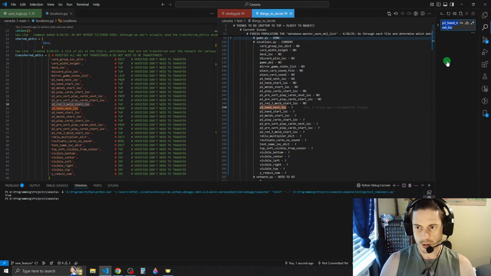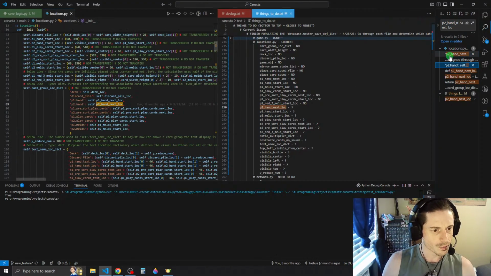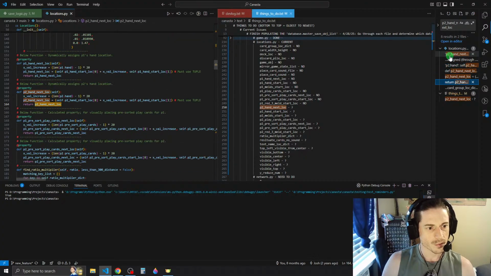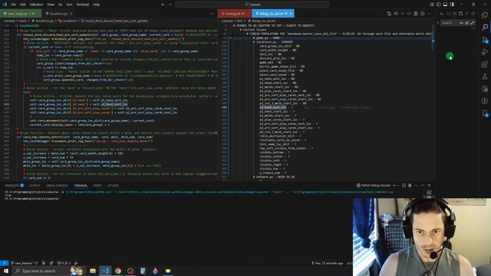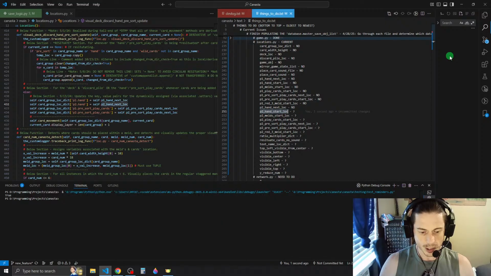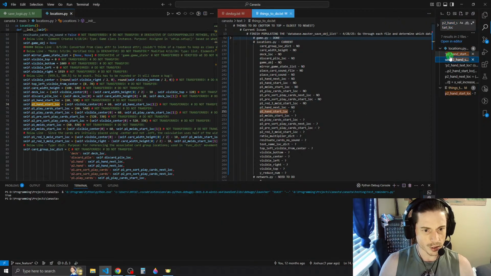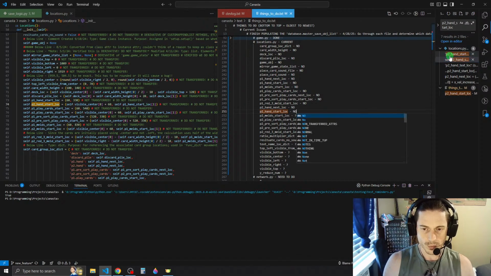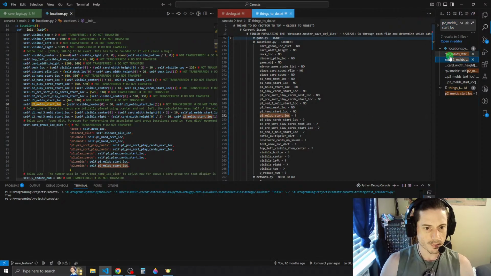P2 hand next loc. This is going to be a calculated property, so it's basically just a function, and it's going to be immediately set before it's actually needed, so that one's going to be a no as well. P2 hand start loc should be a static tuple, which it is, so that's no. Then P2 meld start loc should be the same, and it is, so that's a no as well.